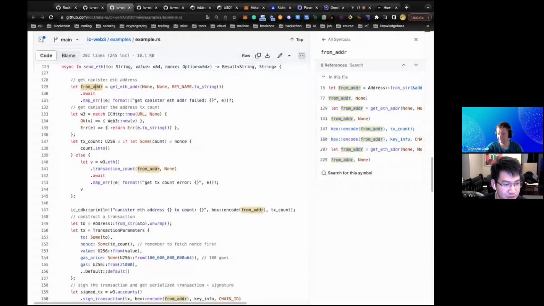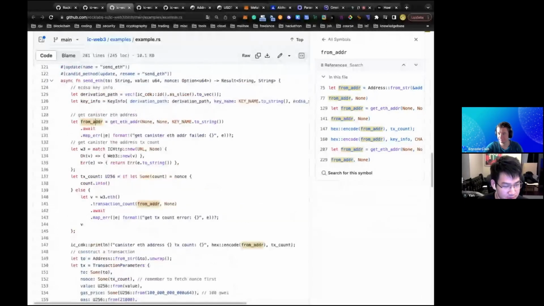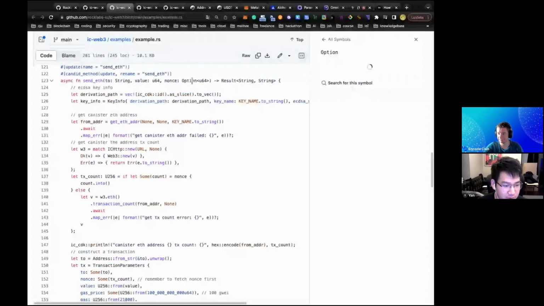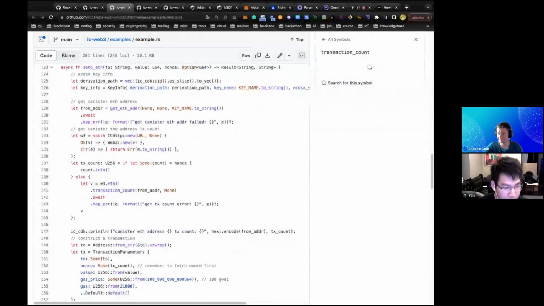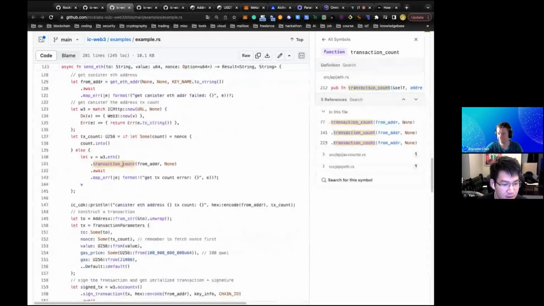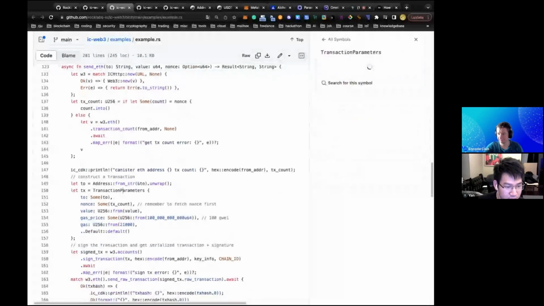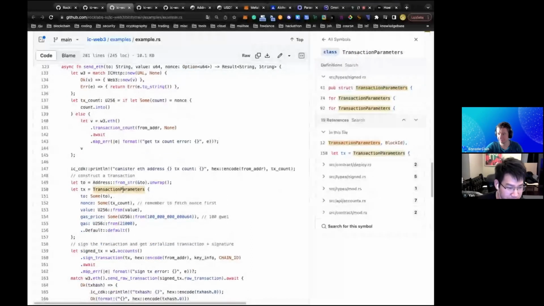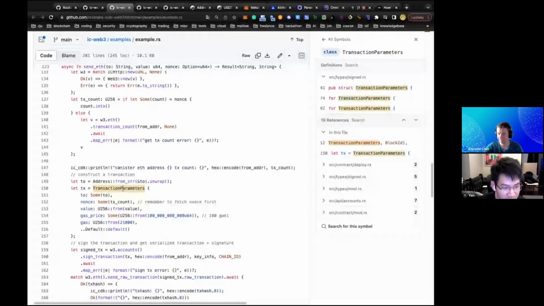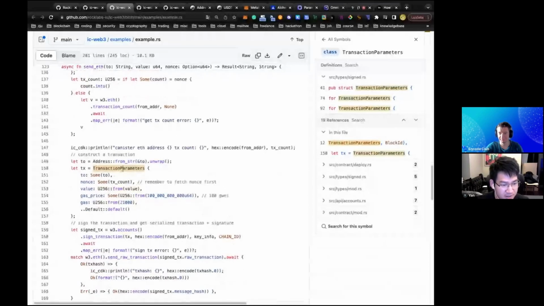Okay, you can also provide this value here, but it's optional. If you don't provide it, the canister will fetch it through an HTTP call. And then you have to put these parameters into a transaction, and then sign the transaction.